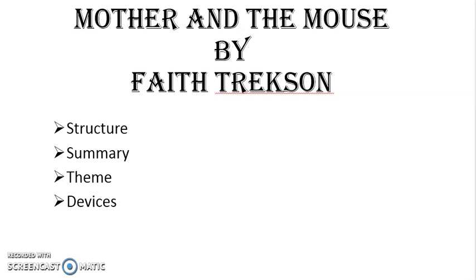As far as the theme of the poem is concerned, there are two important themes that the poet tries to communicate through this simple, humorous poem. The first and most prominent theme is the relationship that the poet tries to depict between a mother and her child — how the mother is able to control her child even with the look of her eyes, and how the child manages to save her mother from a mouse. The second important theme is how each of us have our own shares of strengths and weaknesses.